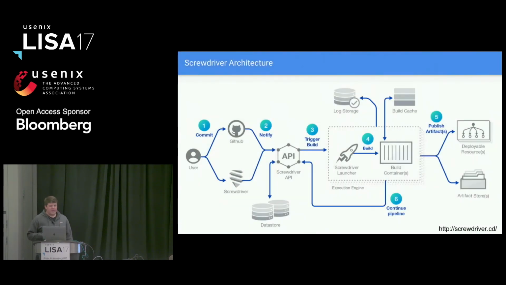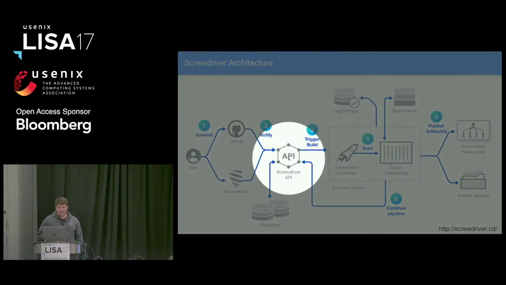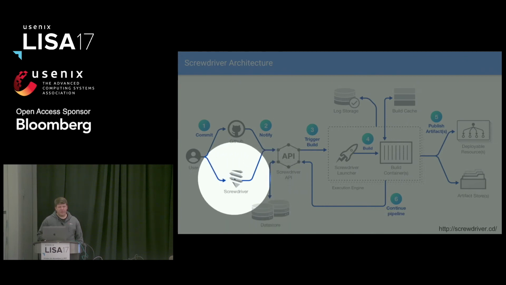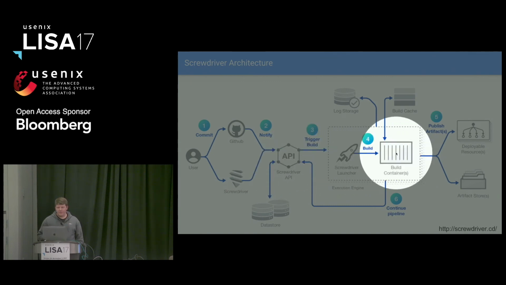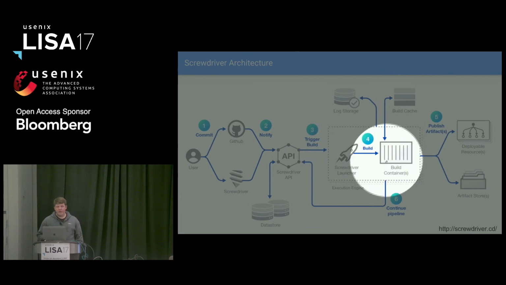And this is the diagram. So you have an API server here. You have this data store. I believe this is representing the web UI, which is really just feeding off of the API. And then you have this launcher, and this whole thing is the execution engine. So everything gets built in Docker containers.